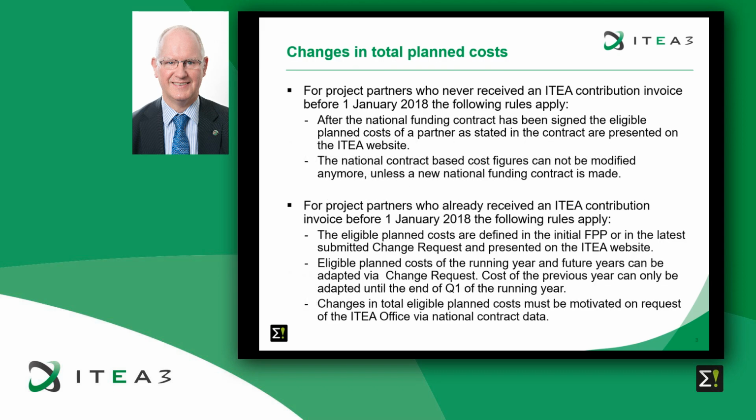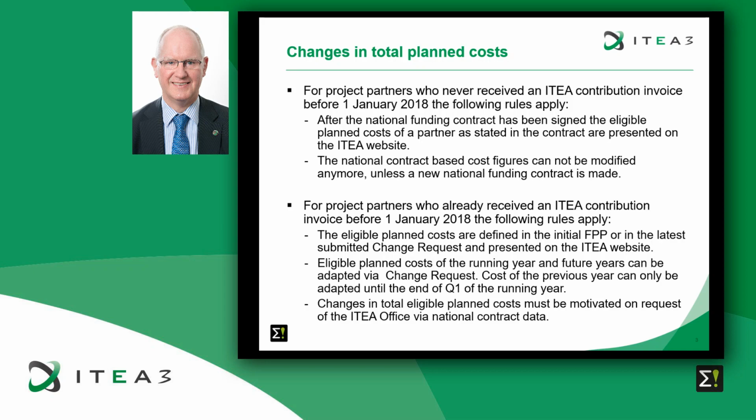Now let's have a look at a specific topic in the changes, and that is related to the total planned cost, because this is also related to the ITEA contribution invoicing. Since the beginning of this year, we have changed the rules in that sense a bit. So, the first case is that for project partners who never received an ITEA contribution invoice before the 1st of January 2018, the new rules apply.